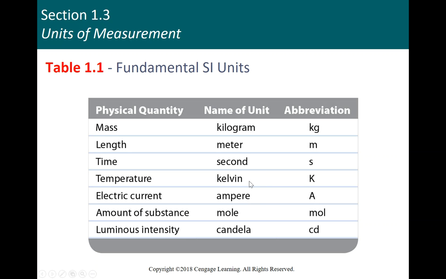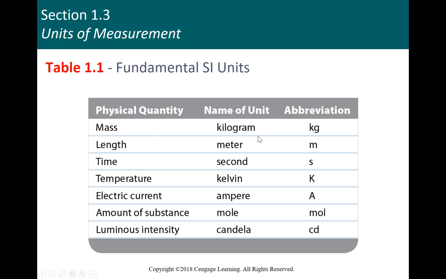So you'll notice there are other fundamental SI units, and fundamental basically means this is as low as it goes. You cannot go any lower than this. These are like prime numbers in math. These are the base. Any other measurements are derived from these units and called derived units.